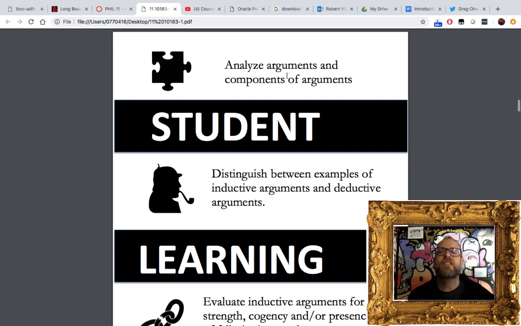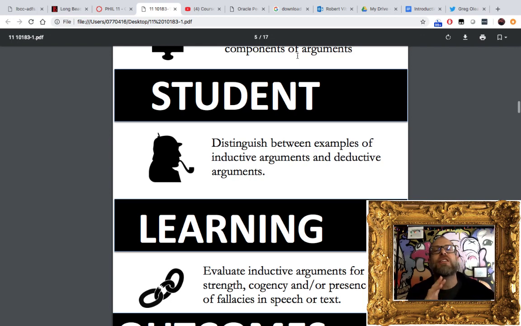The idea here is that we want you to start thinking in terms of a conclusion and reasons you give for that conclusion. This is the opposite of how you've probably experienced a lot of culture, which is just sound bites, right? People love sound bites, short, sweet, easy to remember, but that's not what reason is, and that's not what thinking is. That's just repetition. We want you to think about the connection between ideas, between statements, and whether or not those connections are necessary, or what would also have to be true for certain connections to be made. So we're going to start thinking in different ways in this class.